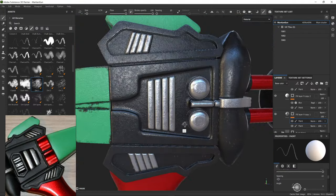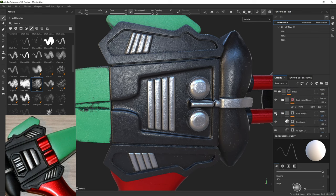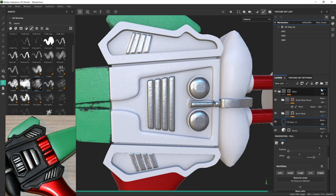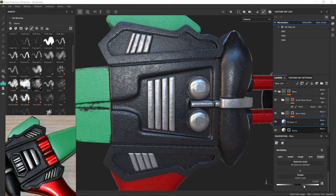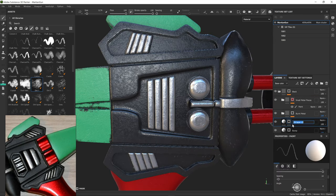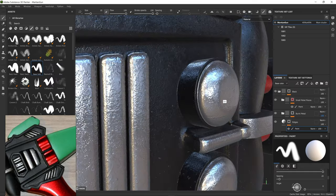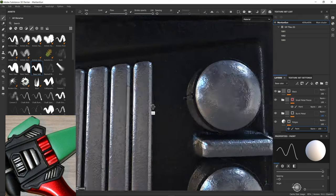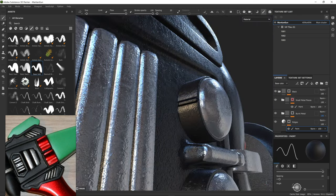Okay, add another fill layer to the black folder, turn on only the height channel and add some height, call it ridges. And I'll just pick the basic soft brush. Turn off the pressure sensitivity on the scale up here. Click here and shift click here to make a straight line. And actually I'll undo that.